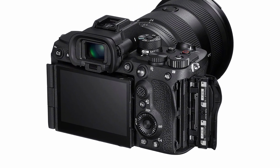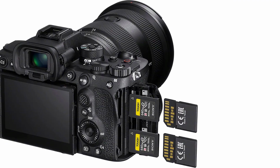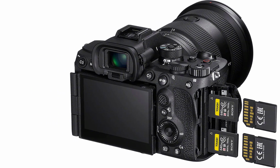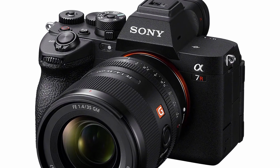Your landscape prints are going to have a level of detail like you've never had before when you're shooting on the Sony A7R V. This is also incredibly helpful if you plan on printing or displaying larger landscape photographs. This also means that you'll be able to stitch together some of the most impressive panoramas I've ever seen.